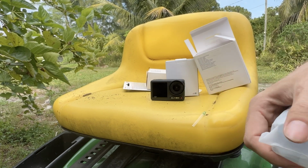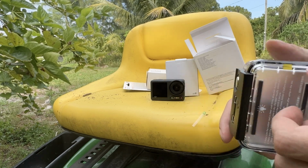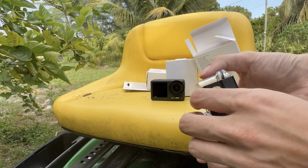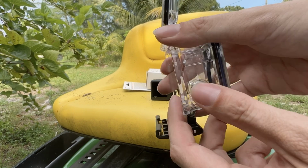Very easy to use. I had an older GoPro, I'm not sure what it was, but quality is nowhere near this. And I had a waterproof case, but it was like busted my nails every time I tried to put a camera in it. This nice sweet clamp action. See, it's got nice big gaskets. The buttons also still work.